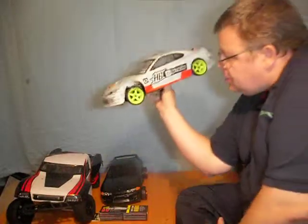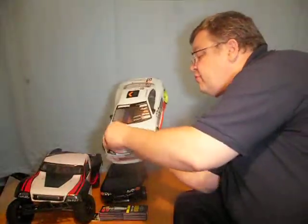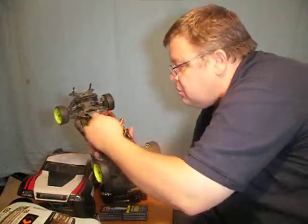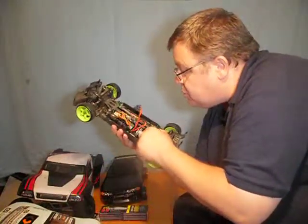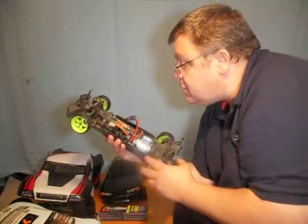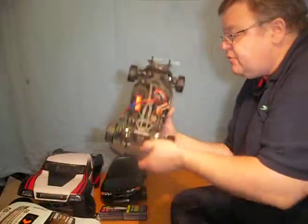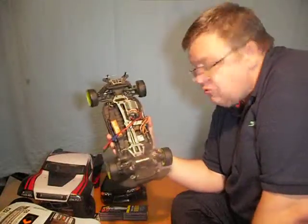This one here is an HPI Maverick four wheel drive drift car. It's slightly modified because it wouldn't all work when I got it second hand — what do you want for 50 quid on eBay? A bit dirty as you can see. It's got an HPI Racing 20 turn motor, a speed controller, a Flysky receiver, an HPI Maverick steering servo, and four wheel drive. It goes in wide arcs really well, a very capable car for that sort of thing, but I don't think it's up to doing the technical drifting stuff that the MST will do in the right hands — not mine.